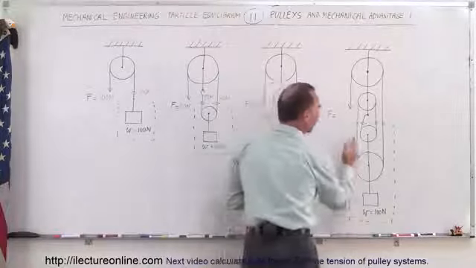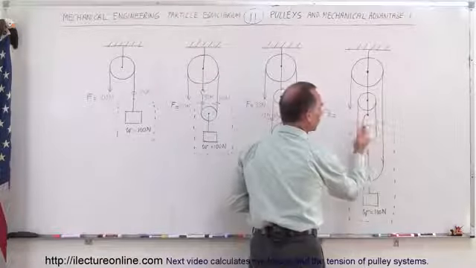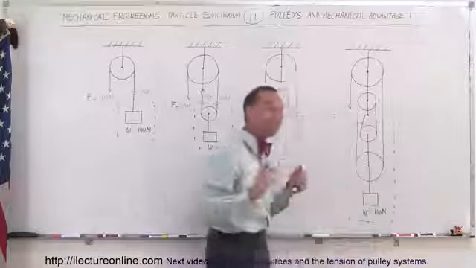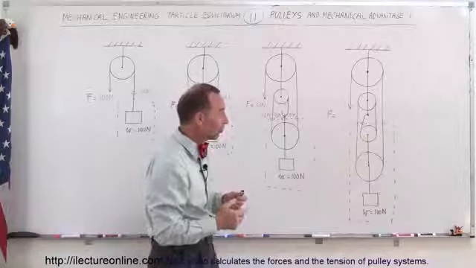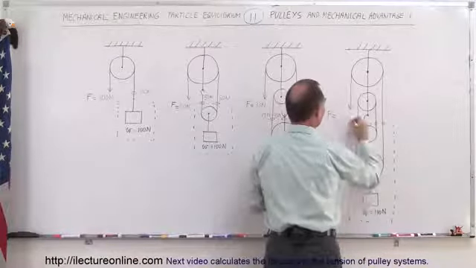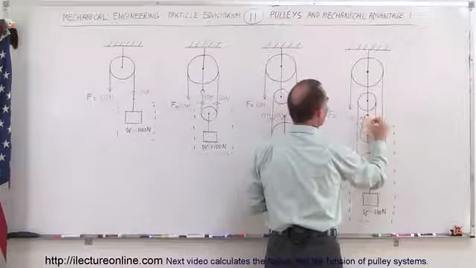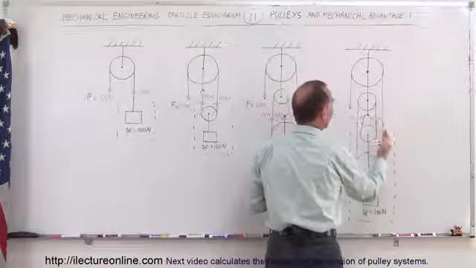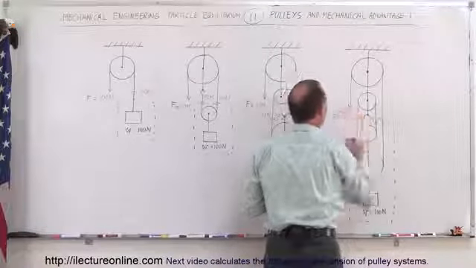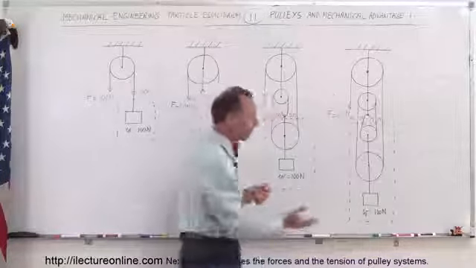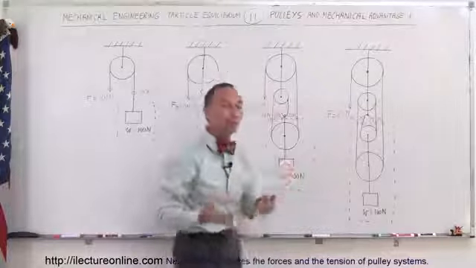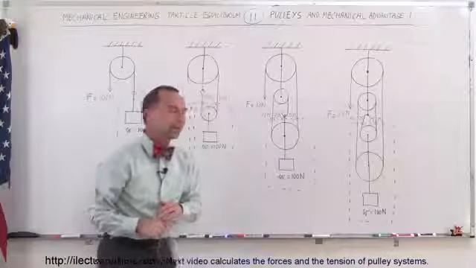Notice that this tension must be equal to this tension, and this tension must be equal to this tension, and this tension must be equal to that tension, so they all must have the same force, the same tension, 25 newtons. 4 times 25 is 100. So this one here is 25 newtons, 25 newtons, 25 newtons, 25 newtons, and of course the tension here must be the same as the tension over there, so the force here must also be 25 newtons, which means that if you want to lift up this weight by 1 meter, you have to pull down here a distance of 4 meters to lift the weight up 1 meter into the air.